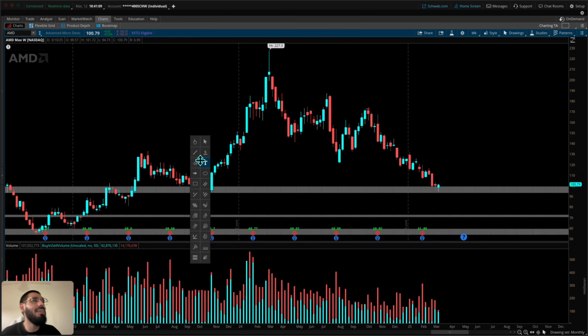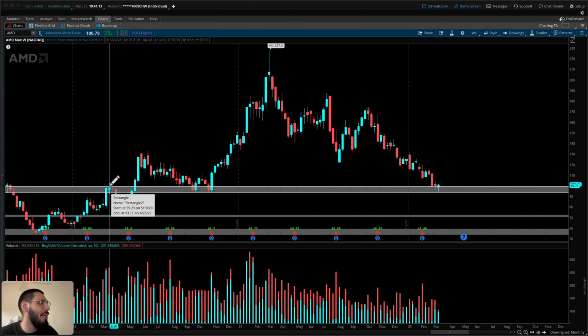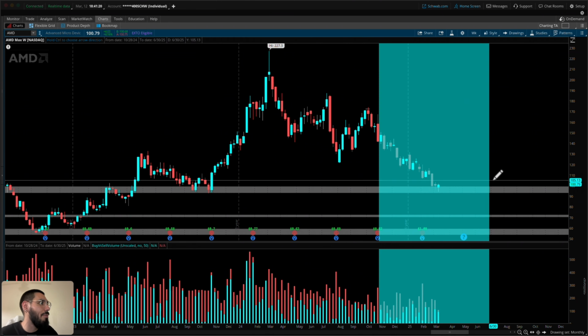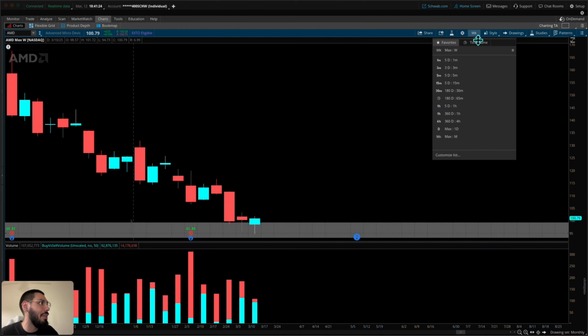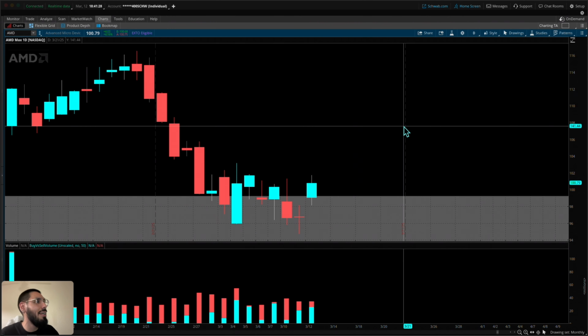On the weekly time frame, you can see right here, literally every time we hit this area of 101 and $100 area, you can see it bounces and rejects perfectly. This is on the weekly time frame. And here we are, bouncing on it one more time on the weekly time frame. So honestly, this even looks like a good swing, and it might even bounce again tomorrow. So we might even slide back into it tomorrow, and that's on the weekly time frame.